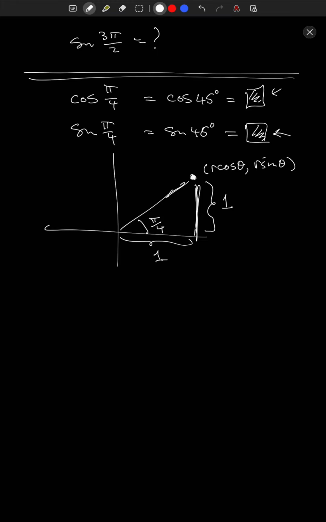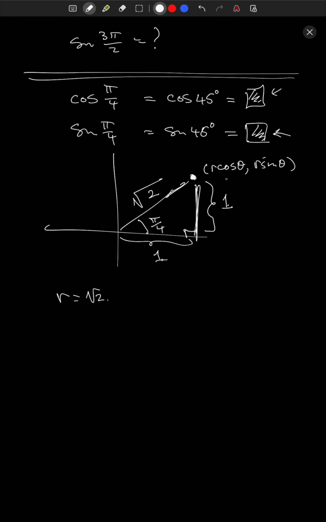So what is the radius of that? Well, this is a right triangle, of course. 1 squared plus 1 squared. Square root of that should be this hypotenuse, right? So this guy should be square root of 1 squared plus 1 squared, so square root 2. Okay. All right. So this tells me my r in this picture here is root 2. That r right there is also root 2. So r is equal to root 2, right?